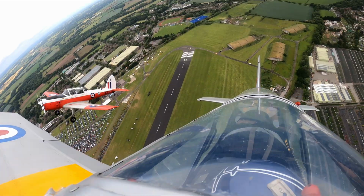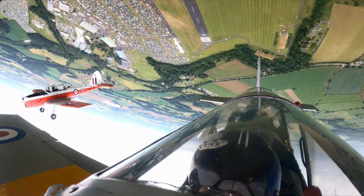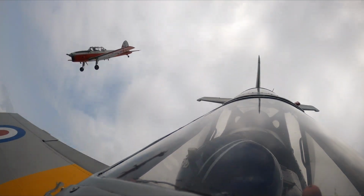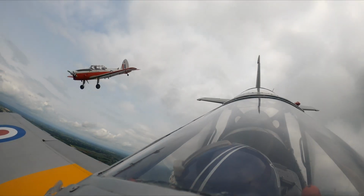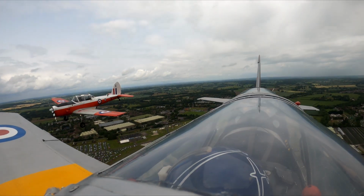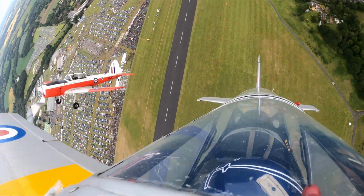Maintaining close formation, Andy, in low-powered aircraft like this is very challenging. You can't just open the throttle and suddenly accelerate or hit the brakes and suddenly slow down. In aviation, we often talk about being ahead of the jet. We've certainly got to be ahead of the Gipsy here. If you think about what you need to do now, it's far, far too late.